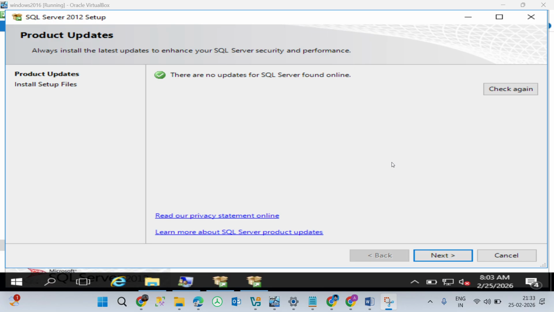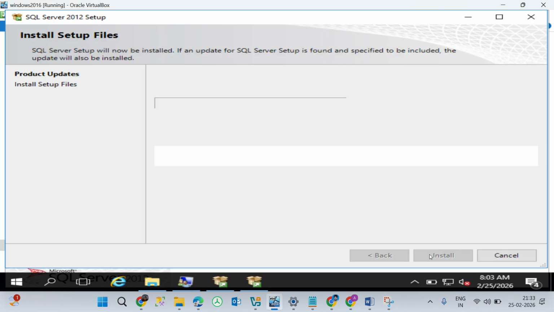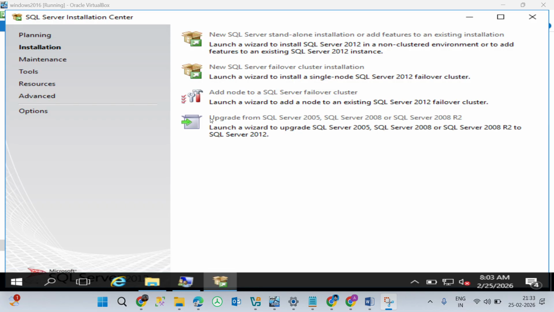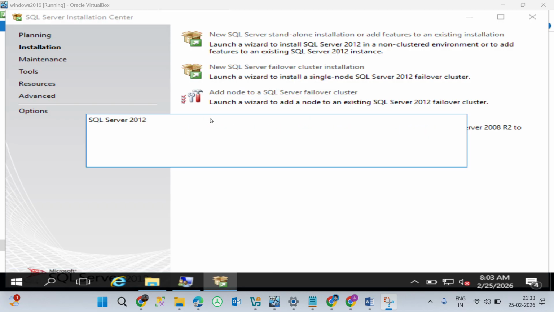Okay, fine. We'll proceed here next. SQL Server setup files are being installed on the system. It is scanning for product updates and all.